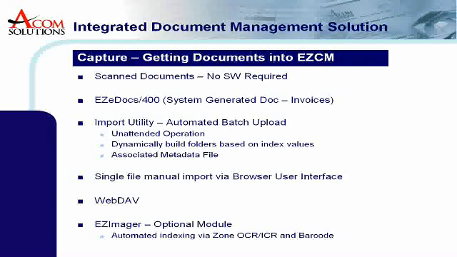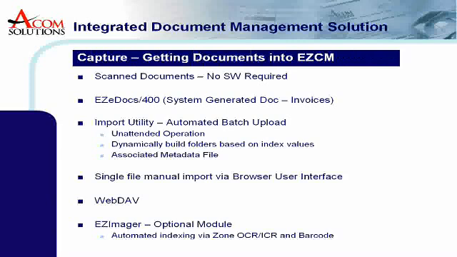So in summary, there are multiple ways to get your content or documents into this one central repository of Easy Content Manager. This will accommodate your different document types, including the text, data, and image types that we talked about. You can scan your documents like the inbound purchase orders and inbound remittance checks, and you can automatically upload those into Easy Content Manager. One of the biggest advantages to our solution is our direct integration between our document output modules like Easy eDocs 400. So these are for system-generated documents on the System i.